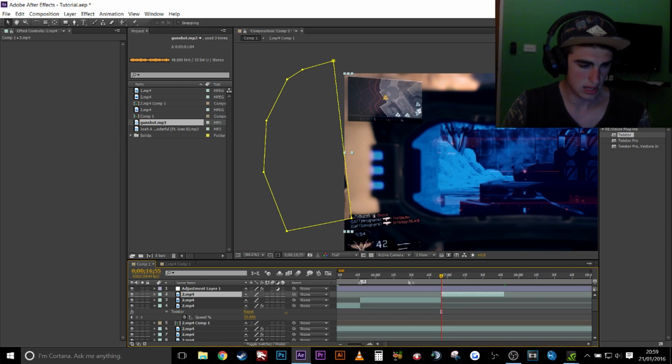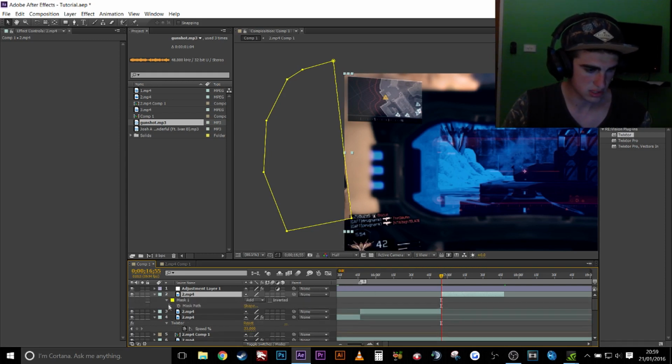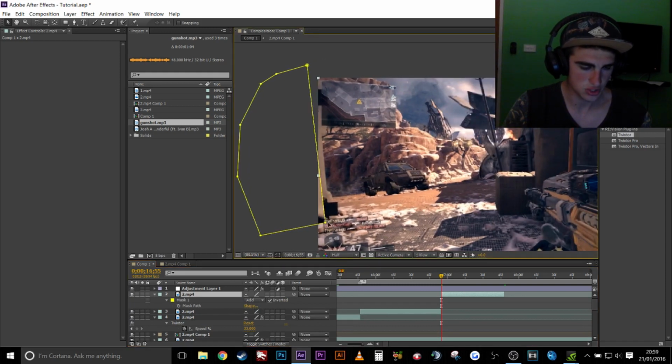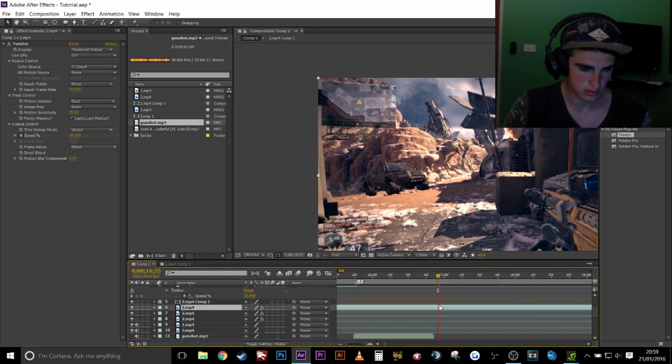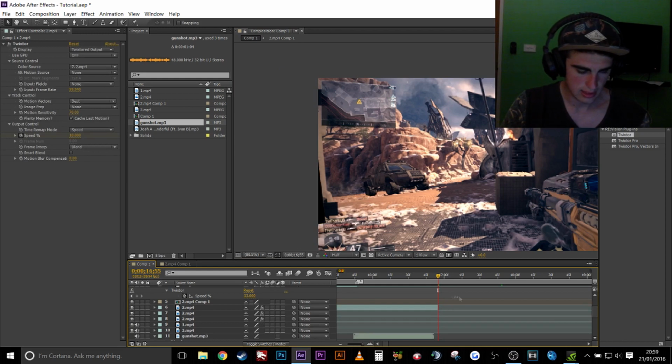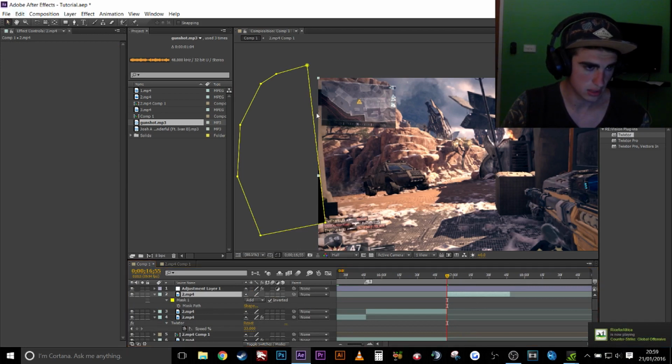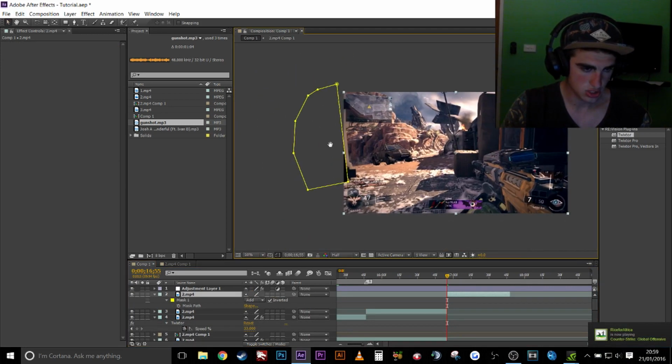So I'm gonna press M for the mask, and I'm gonna go enable the inverted thing, so you guys can see. Oops, that little thing was in the way. Delete that. There we go. So it should be black right there. Click on that, you'll see the mask settings over there, and that should be good.